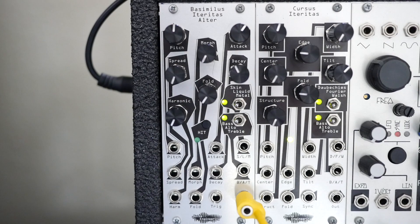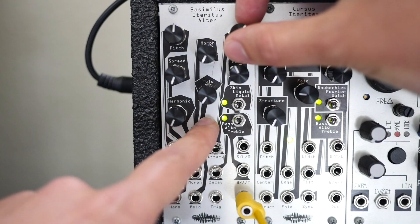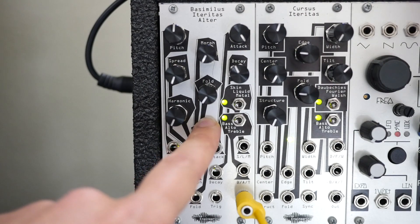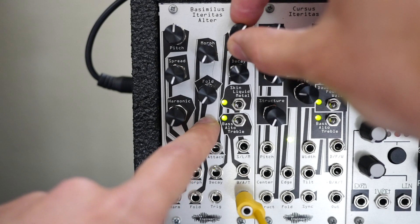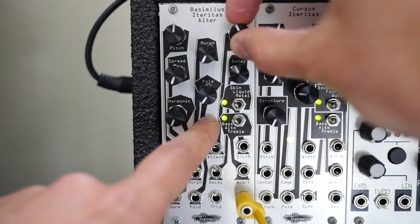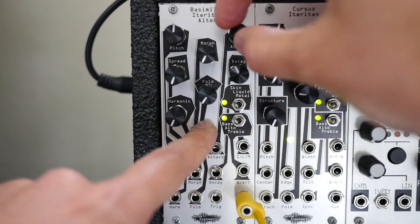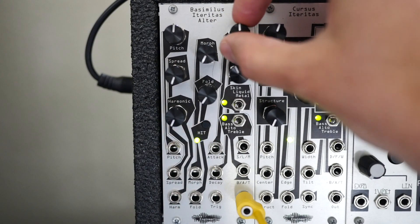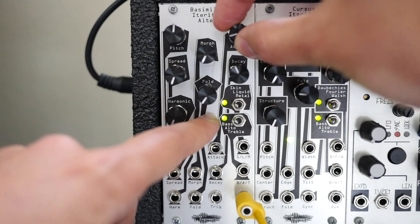Let's start going through some pretty basic sounds to get a feel for how the controls work and how they sound. The attack knob is one of the more interesting knobs — as you turn the attack above 12 o'clock, it starts to ramp up slightly in volume. As you move towards 12 o'clock it gets shorter, and you start to get a click introduced. As you go counterclockwise from 12 o'clock, it starts to mix in the noise generator. You've almost certainly seen videos where people are modulating this to make the sound of a full drum kit — it's a really fun control, and there are some awesome subtle attack sounds between full-on noise and click.